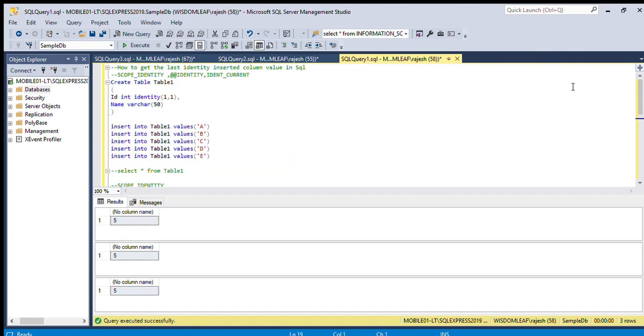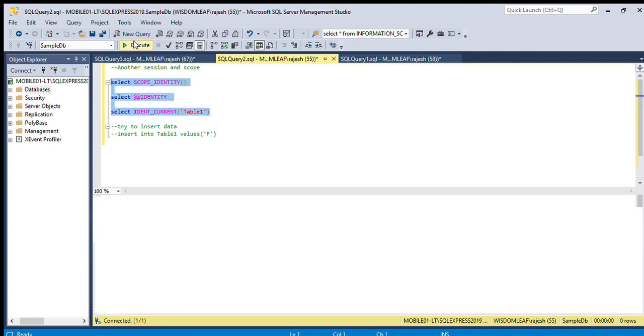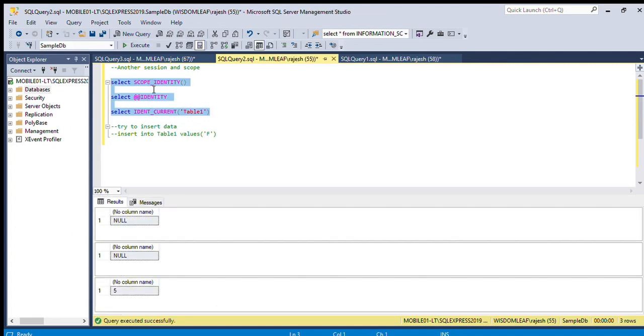Okay. Now we can just check with the other query. This is another session and another scope. Here we will just execute this. Then you can see we get SCOPE_IDENTITY is null, @@IDENTITY also null.